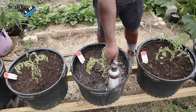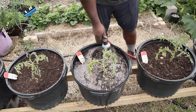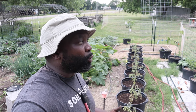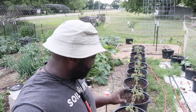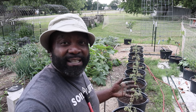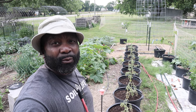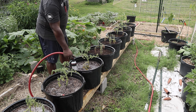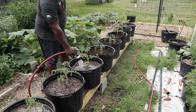We're going to water these in. The reason why I left that much gap is that when I water them, it gets rid of a lot of the air gaps, and I'm going to deep water. With tomatoes, you want a deep watering, a consistent deep watering at that. Especially with containers, I would even say with in-ground, we normally do like a 30-second count on the shower dial on the hose there. Once you get your 30-second count, and once we start seeing the water drain out of the bottom of these, that's when we know we can stop watering.